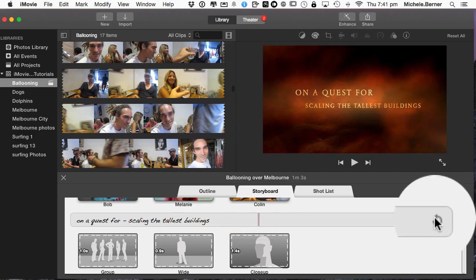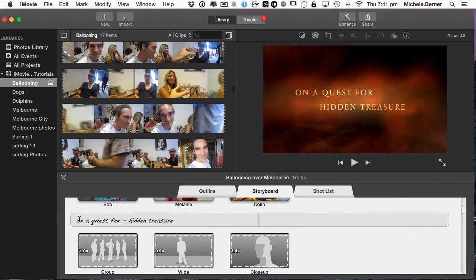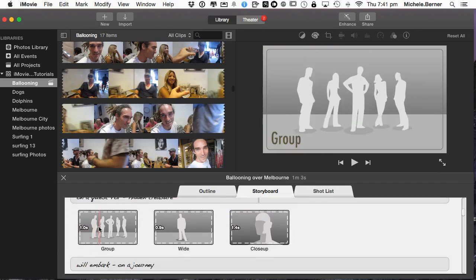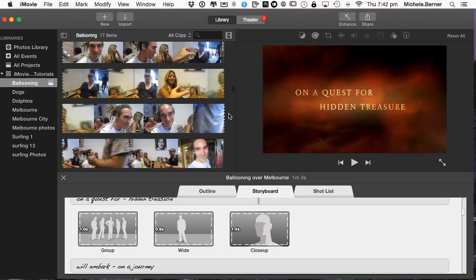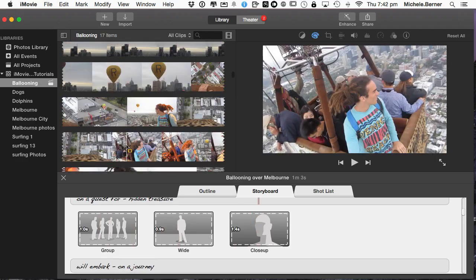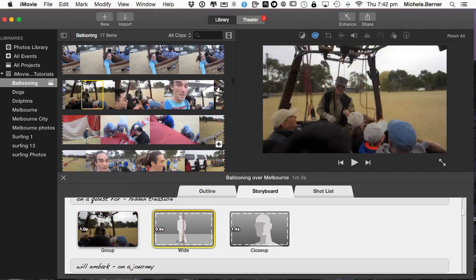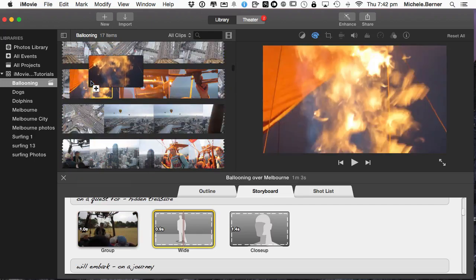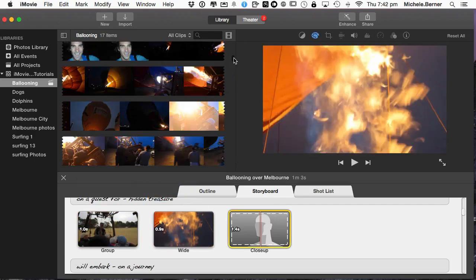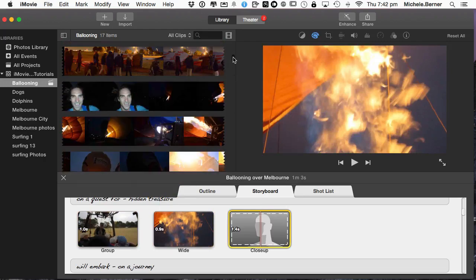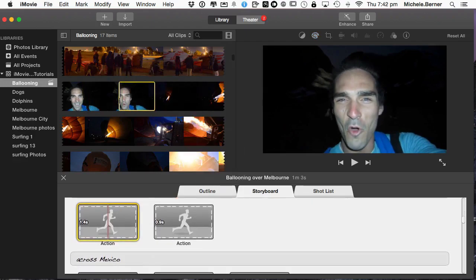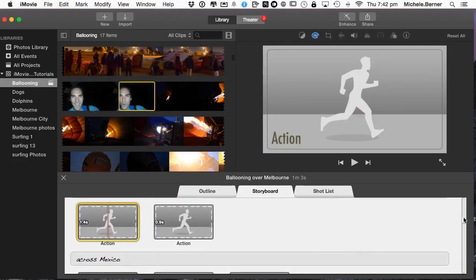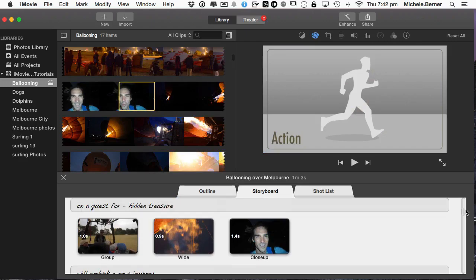You could refresh it. Then you've got to find a group shot, then a wide shot, and then a close-up. So it tells you the sorts of shots that you're going to need to find. So I need a group shot, which might be that bit, like that, the group shot, a wide shot, that bit, a close-up. And I'm finding it really difficult because I've only got one clip. And I probably needed a few different clips, so I won't keep going with that, because you sort of get the idea of what you've got to do.